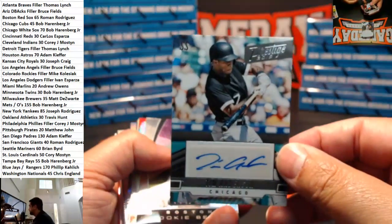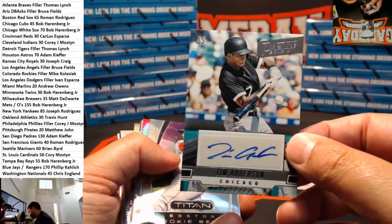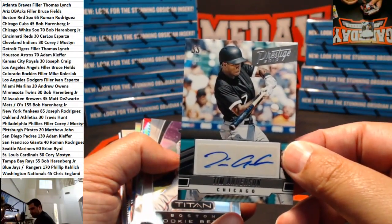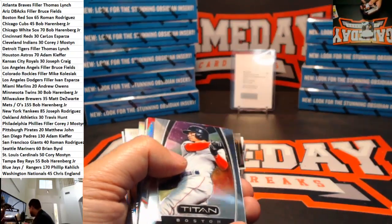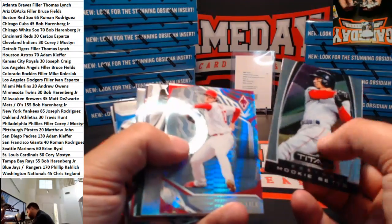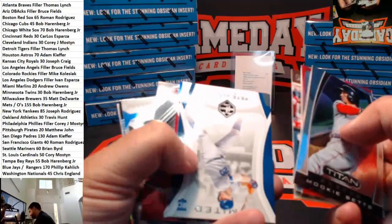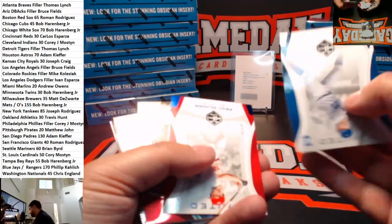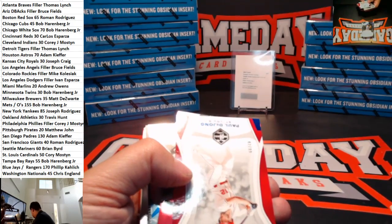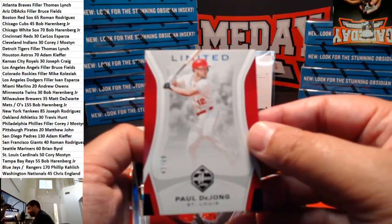What about Tim Anderson for the White Sox? Pretty sure that's Bob Herenberg all over it. Tim Anderson for the White Sox. Chris, I know we got a Trea Turner numbered card. I don't believe any autos yet, but we're not even halfway through. Pete Alonso. Paul DeJong to 99 for the Cardinals.